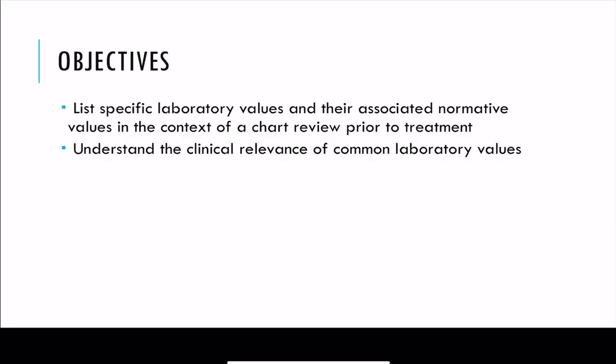So you can see the objectives here. We're going to go through each specific lab value, their associated normative value, and then really put it in the context of, if you're doing a chart review, what is your decision-making process in terms of treating, understanding the clinical relevance of common lab values, and then because these are often used in the diagnosis of certain blood disorders, we will talk about some pathophys on some of the main blood disorders here.